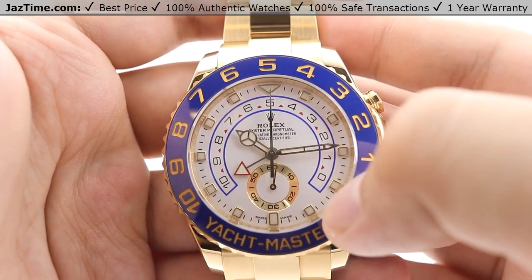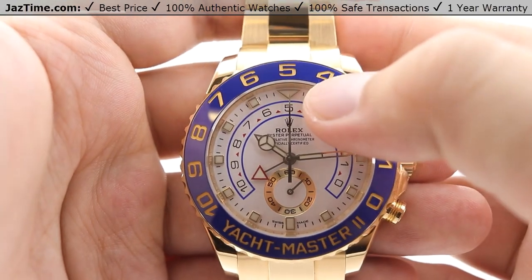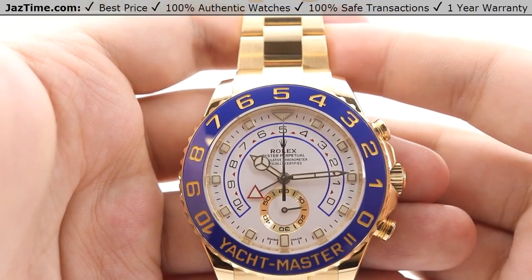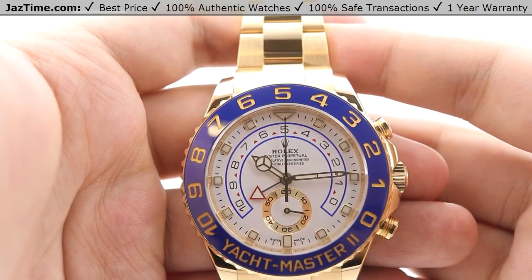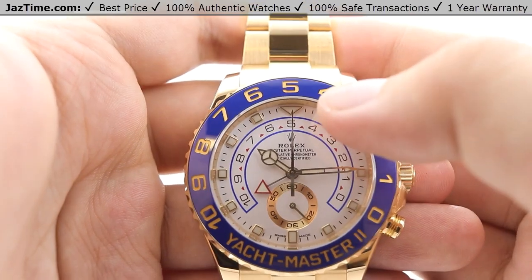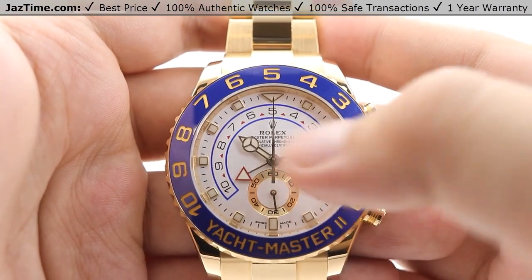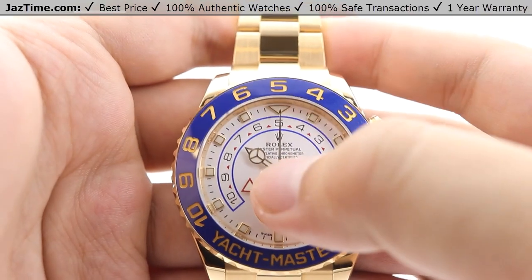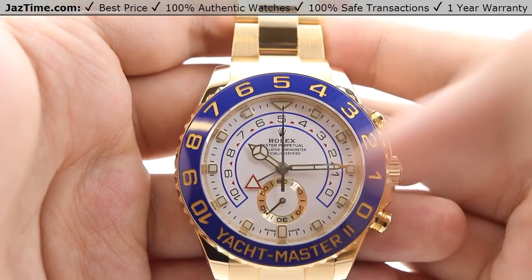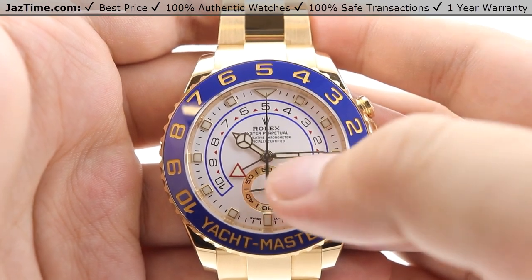The hour markers are square, fashioned in 18-karat yellow gold, with a rectangular marker at the six o'clock position and a triangular marker at the 12 o'clock position. There was a change around 2018 when Rolex updated the Yacht-Master II — without changing the reference number — with small updates to the dial, including that triangular 12 and rectangular six o'clock marker. The hands were also changed; they used to be blue sword steel hands, but now we have a beautiful easy-to-read Mercedes hand for the hour hand, luminous-filled, and the minute hand is luminous-filled toward the center while skeletonized toward the tip.